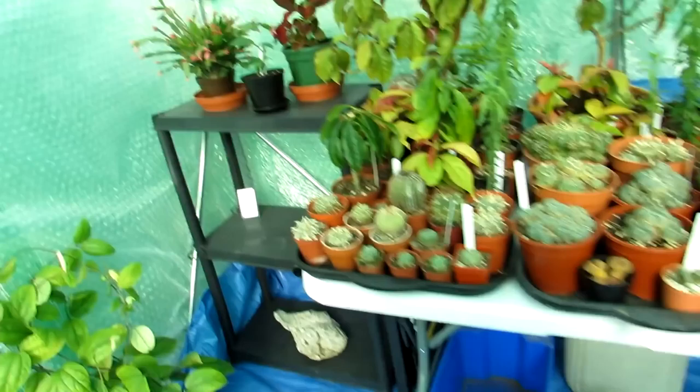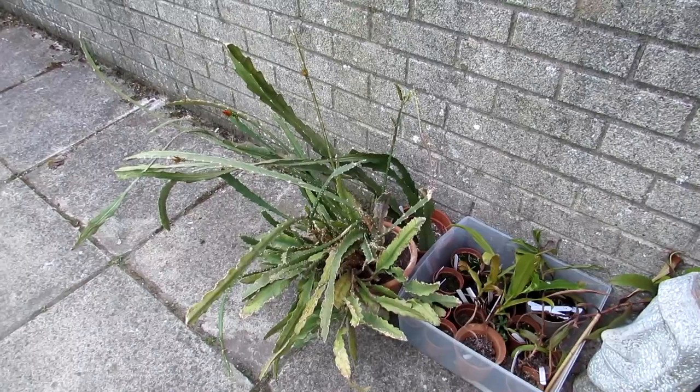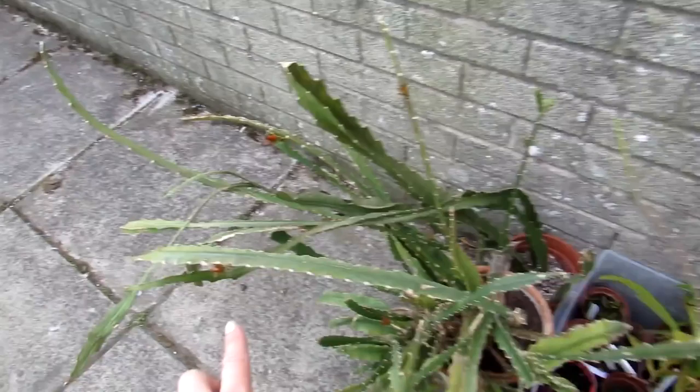I'm going to be doing that probably tomorrow and the next day. And also the dragon fruit there is going to be hung up. Now, what I've done with the epiphyllums here, the two big ones I've got out in the yard because they get maximum light there. And I've kept them in exactly the same direction as they were in the polytunnel, obviously, because as you can see, they're coming into flower, which is really, really good news.